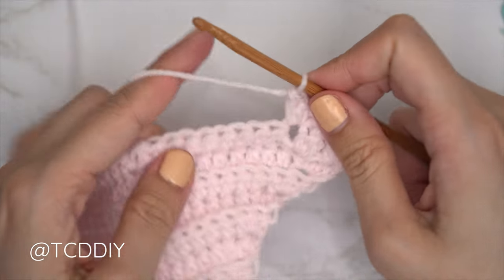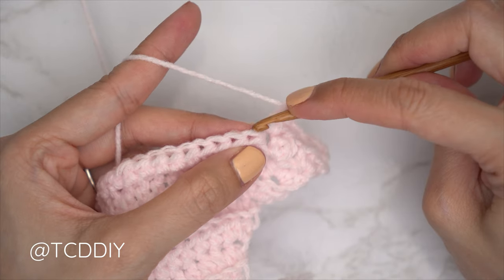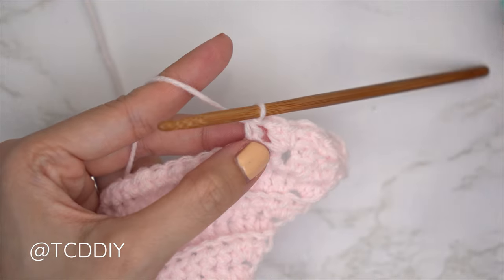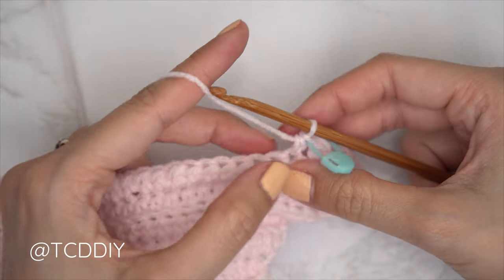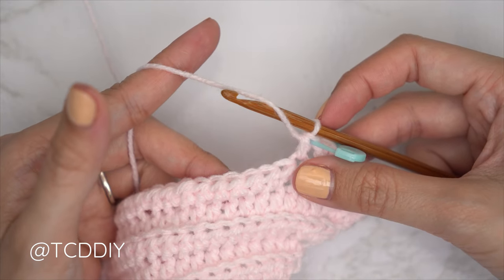And just like how we did for the bottom band, we're going to close off our Suzette stitch set with 1 half double crochet. So after that last set, we're going to skip 1, into that following with 1 half double crochet. And we do want to make sure that we're inserting our stitch marker into the top of that half double crochet so we know where this ends as well. Now from here, we're going to do our half double crochets into every back loop until we reach our stitch marker for the bottom band. Then do our Suzette stitch bottom band detail.